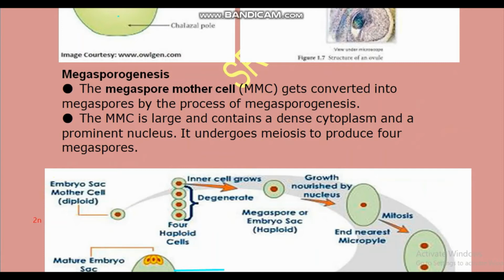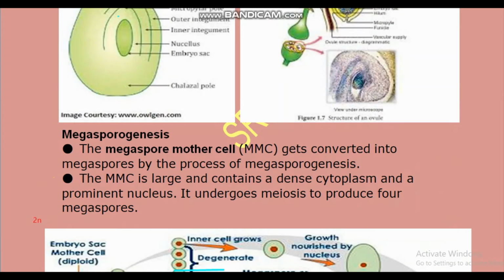So, in that continuation, I told you that in the carpel there is the ovary, and inside the ovary there is an ovule. And after this ovule, till now, we can't see any gamete. But reproduction means a gamete should be there. So where is the gamete? Now we are going to see how the gamete is formed in this nucellus part. The process of formation of the female gamete is called megasporogenesis. Male spores are always known as microspores, and female spores are always known as megaspores.